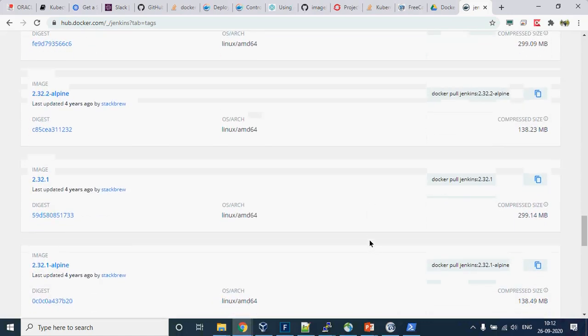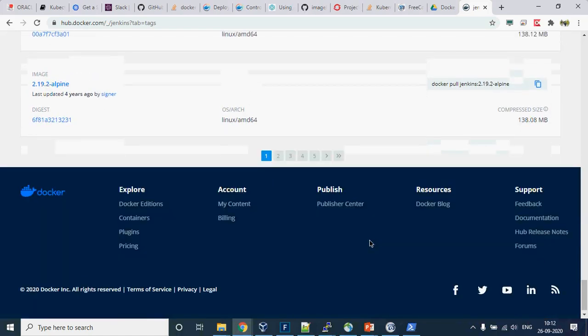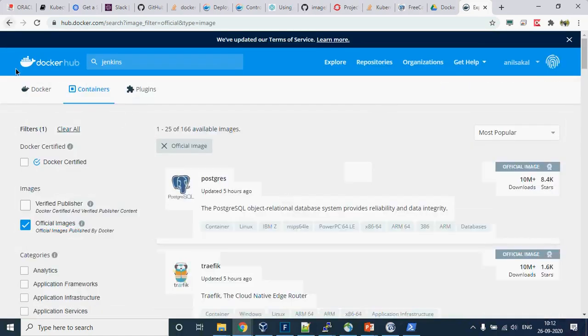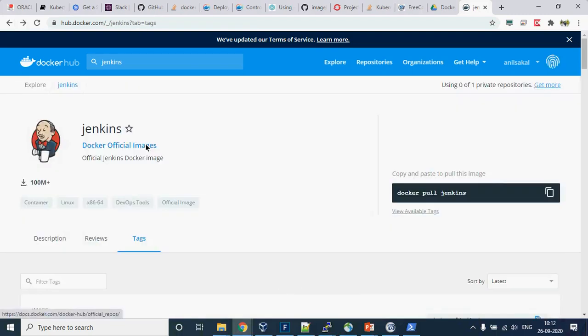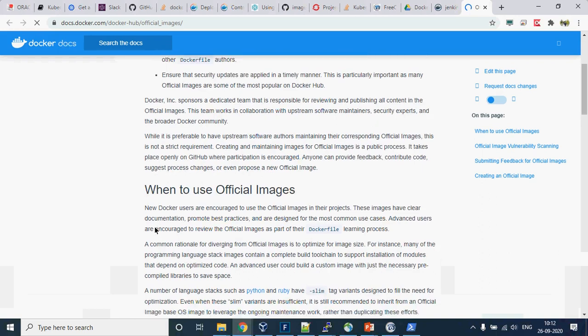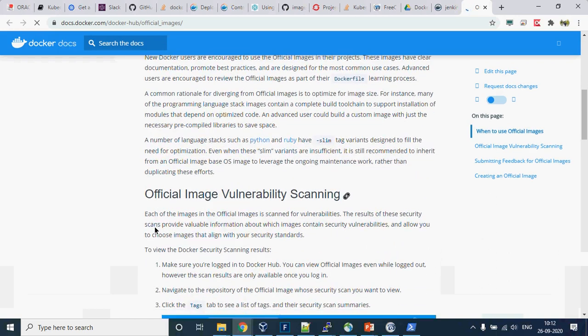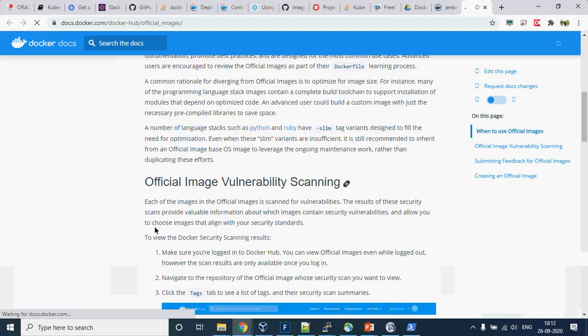Let me see if I can show you for this particular example. I think they have not given this information for this particular one.